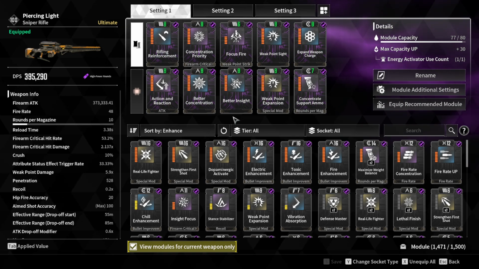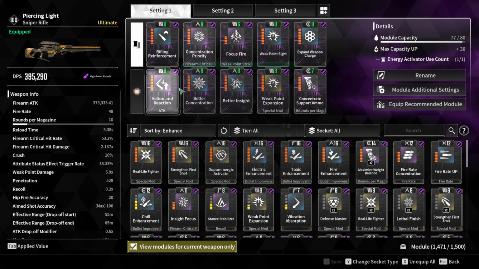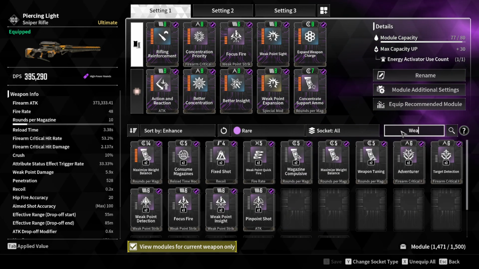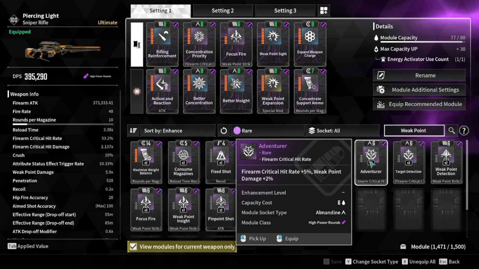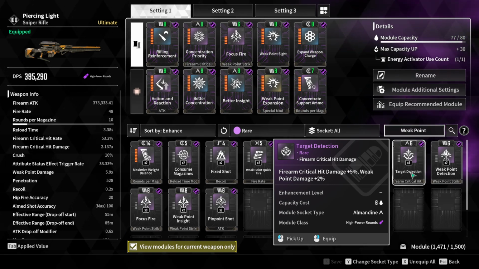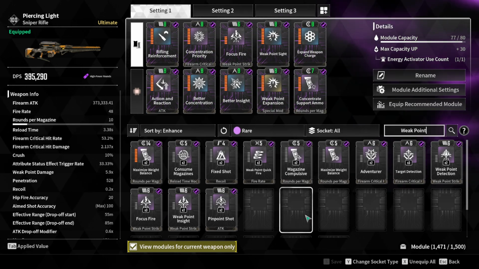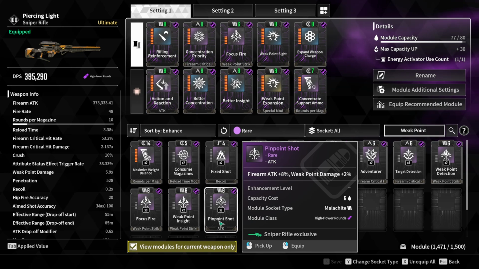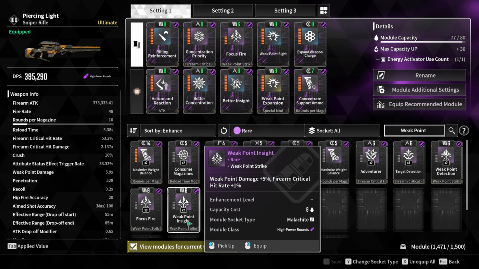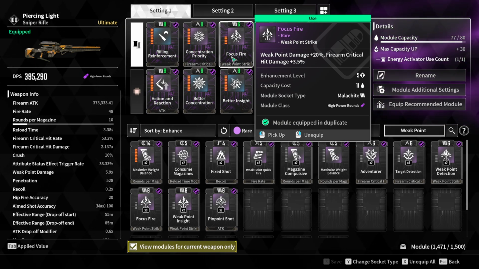So, I have considered using things like weak point aiming. Sorry, not that. I have considered other ways of increasing the weak point damage, but to be fair, I should probably show you this, when it comes to weak point damage, you don't have the same values that other weapons have, because your only options for increasing weak point damage is pinpoint shot, which you cannot use together with action and reaction, weak point insight, which increases your firearm critical hit rate together with weak point damage, but focus fire does that already, and it increases firearm critical hit damage, which is really, really nice, so I prefer that.